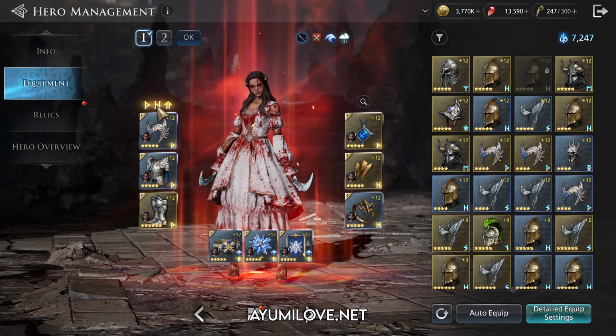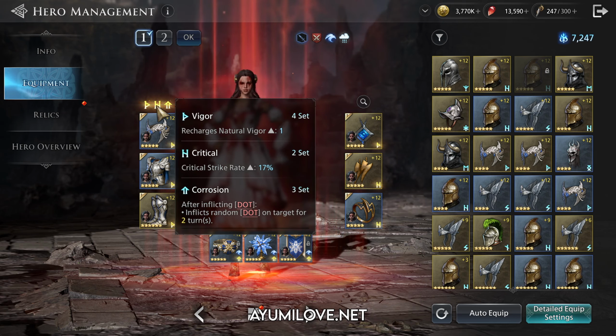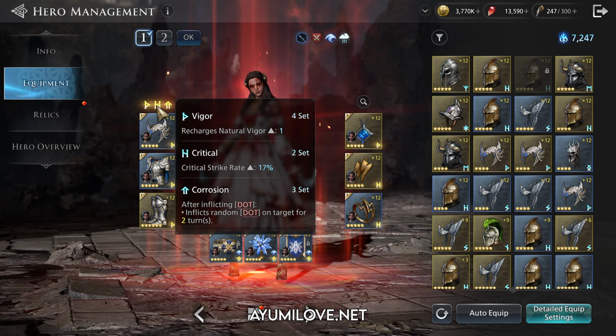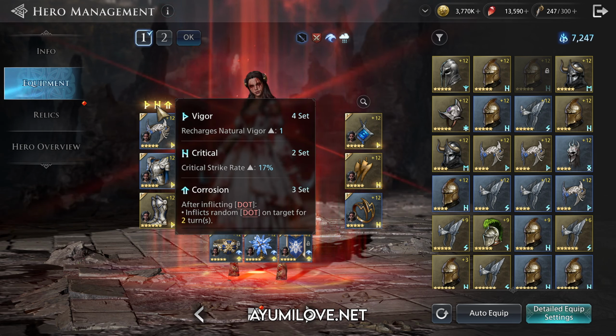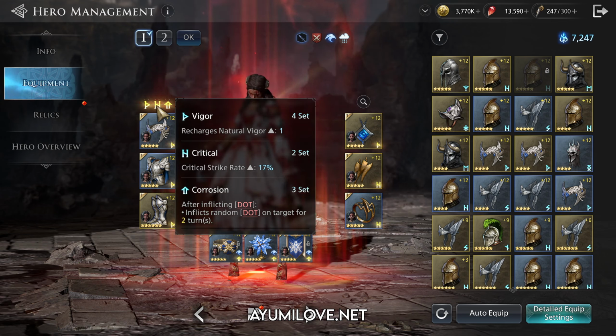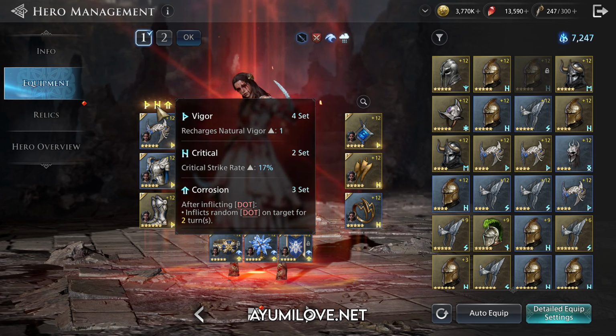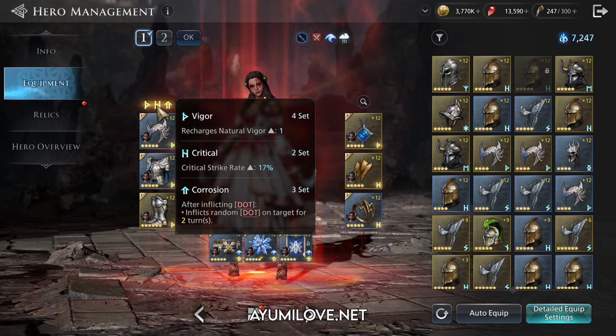For her equipment, I'm gearing her in a Vigor, Critical, and Corrosion set. Previously, I was using a Strife set on her, but then I changed it to a Corrosion set because I mainly use her for PvE content rather than Arena. For Arena, you want to use Strife, but Corrosion is mainly used to apply more DoTs to take down bosses, as well as enemies who have very high max HP and defense stats.